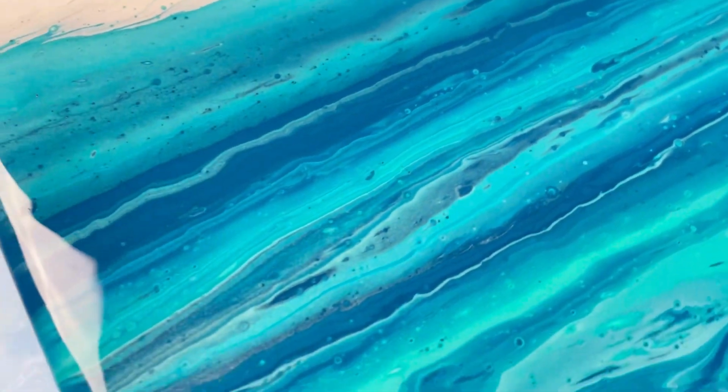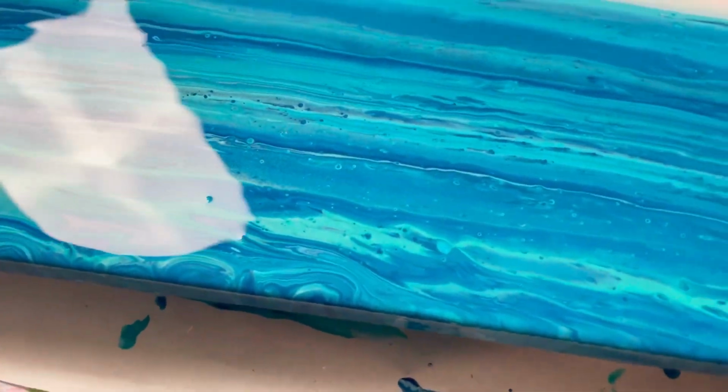It's going to be really iridescent when it's dry because obviously 2 out of 3 colours are metallic. And I'm just so glad I didn't put any silver in. I had thought about adding silver to this. It would have been a total mistake.